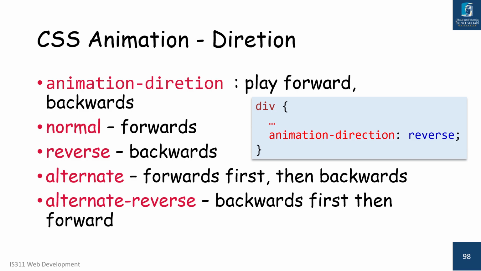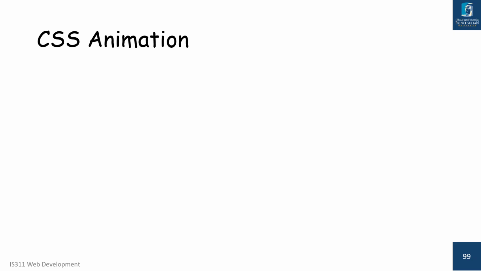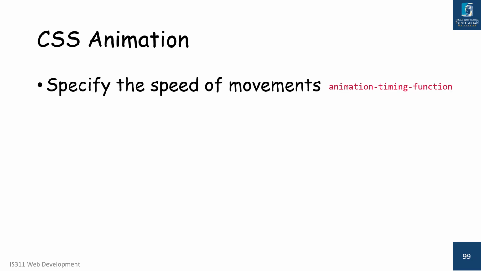All these values. Then we also have the other CSS animation property, like animation timing function. By default, a very simple linear function is applied. You can also say that in the beginning it will be slow, in the middle it will be fast, so then you need to change that animation timing function. And we have different functions, you know, sine waves or cosine waves and all these kinds of things. But yes, we can change that behavior as well.